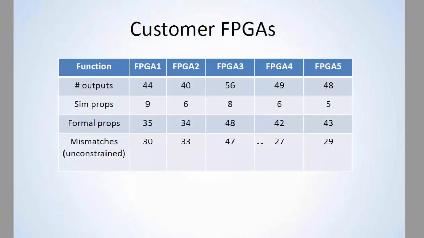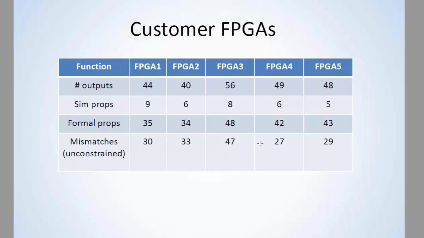Okay, so there were actually in this project 5 different FPGAs, 2 basic different types, and a few variations. Not giant FPGAs. You see here the number of outputs for each one. SimProps is the number of properties, and I've got properties for each output that they match between the netlist and the RTL. Here's the number of properties I was able to deal with in simulation. You see they're a relatively small percentage. And the rest are formal properties.